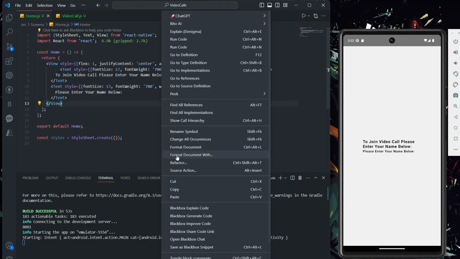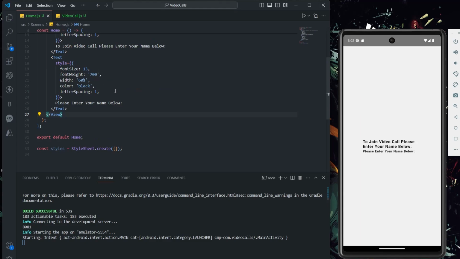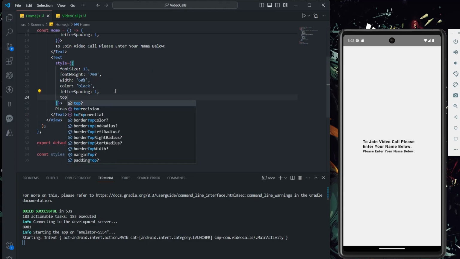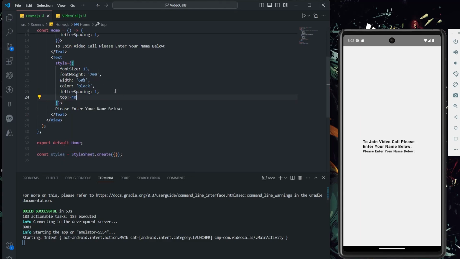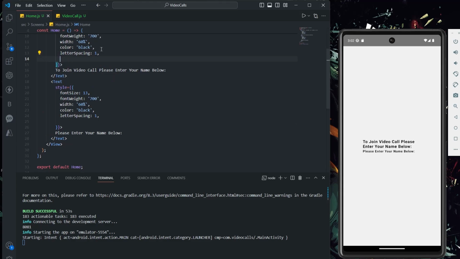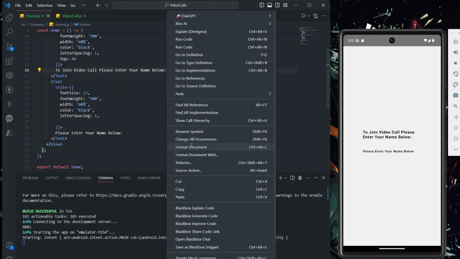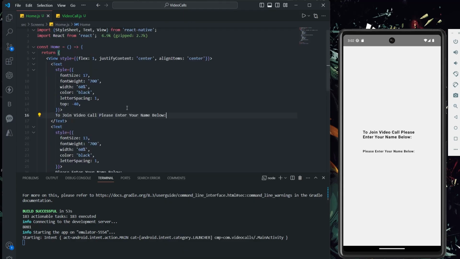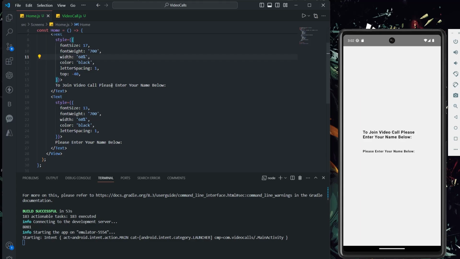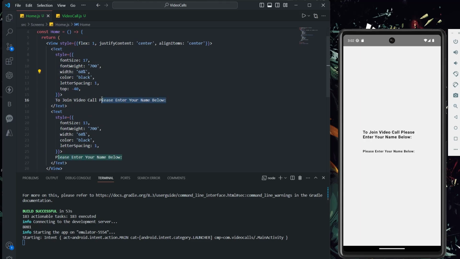Let me correct it properly, top I'll say -40, so that I can add it on top of the text and you can see the difference. Okay, I have just added this text, and now let me remove this.